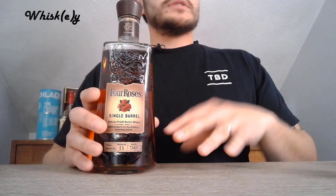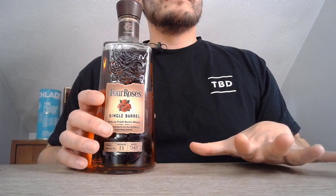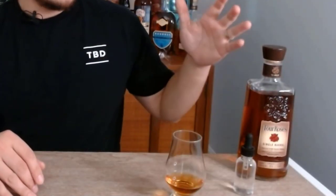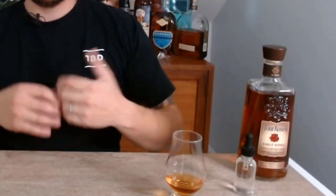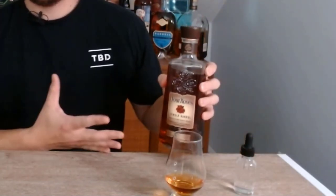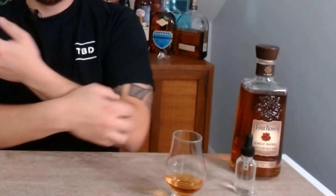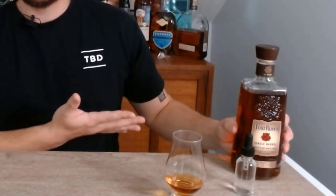The next thing we need in our starter pack is obviously our whiskey. I don't want to go into too much detail about different whiskeys, but I will say this: you do not need to break the bank to drink a whiskey that tastes good. I happen to have Four Roses single barrel here, but there are plenty of whiskeys that taste phenomenal that don't break the bank. Do not go out of your way to buy an $80, $90, or $100 bottle. Also, if you're new to it, try to find bottles smaller than the normal 750 milliliters — you don't need to buy a full-size bottle just to take a taste.